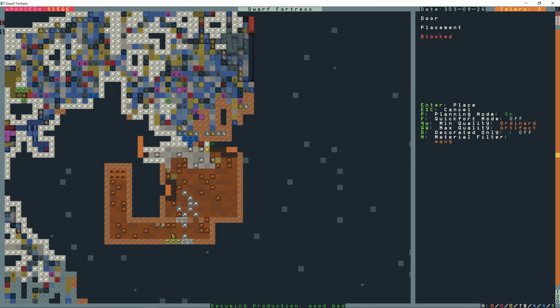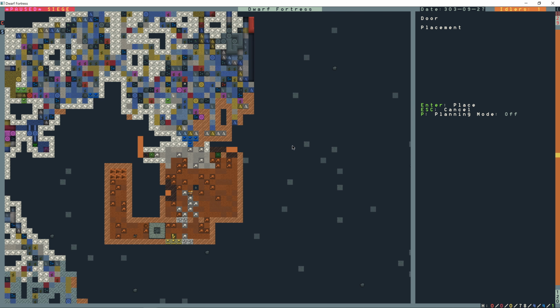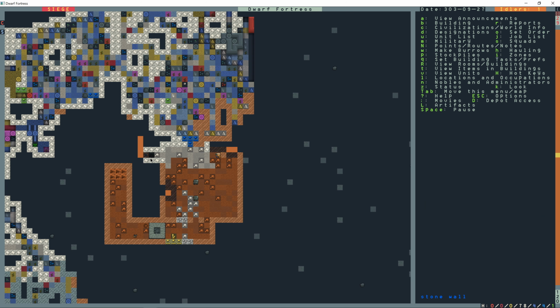Build door, and I want to actually build a door, but I turned planning mode off because I want this door at a higher priority. So I turned planning mode off. So I'm going to assign a door to it, and we'll just do this door right here.